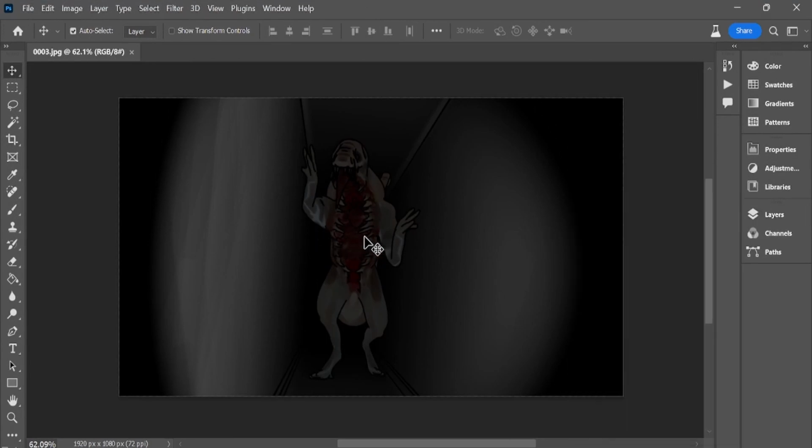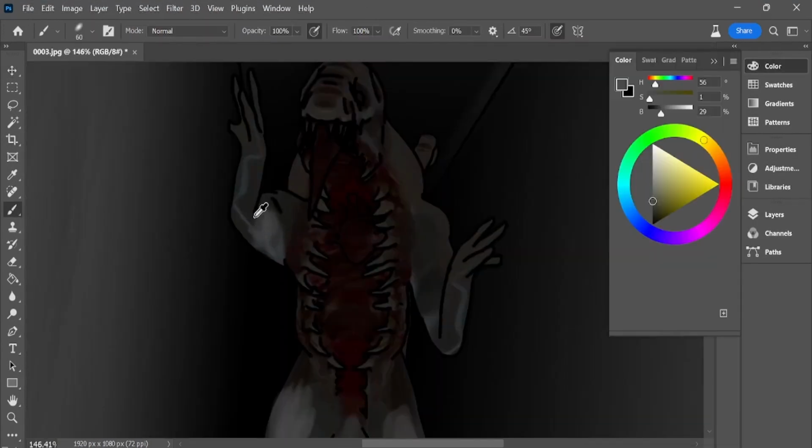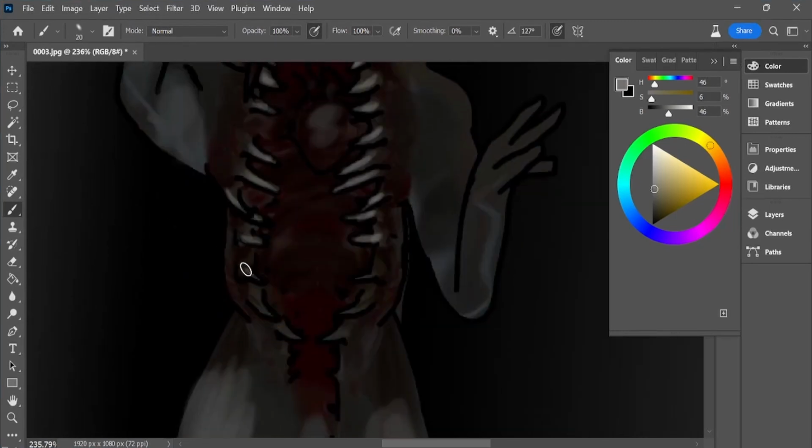With the first image done, the second image is even more fun because it's far more dynamic. So something I want to talk about is the accessibility of this technique. Basically, you have to have these 3D assets ready to go. And that could be done with a human model that you purchase or get a free one online. And then you rig it up and pose it. And then you can draw off of those renders, just like I'm doing here.